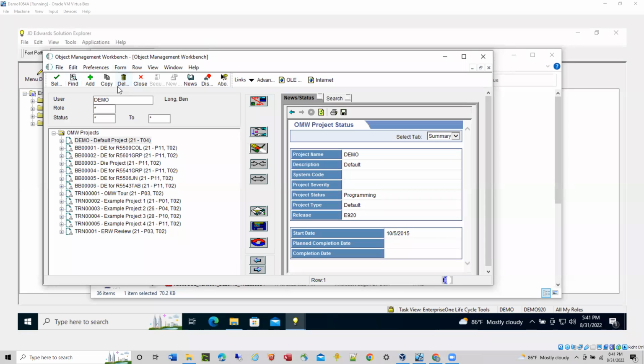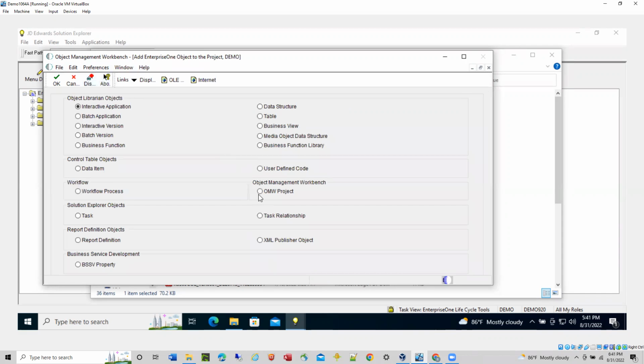So the first thing we're going to do is create a new project. And since I've been dealing with TRN and a 4-digit count, I'm going to build the TRN 0002 project.